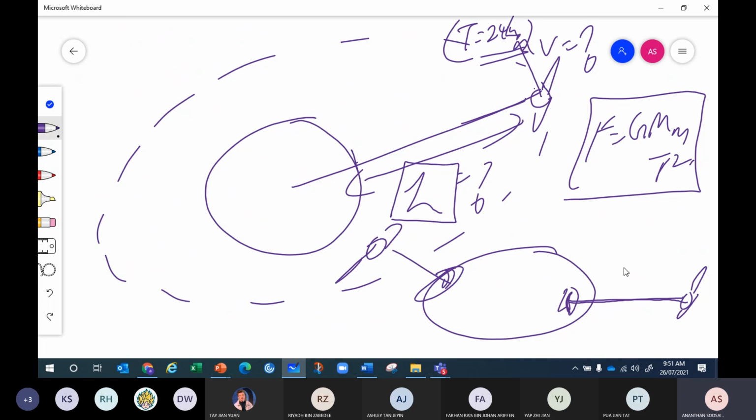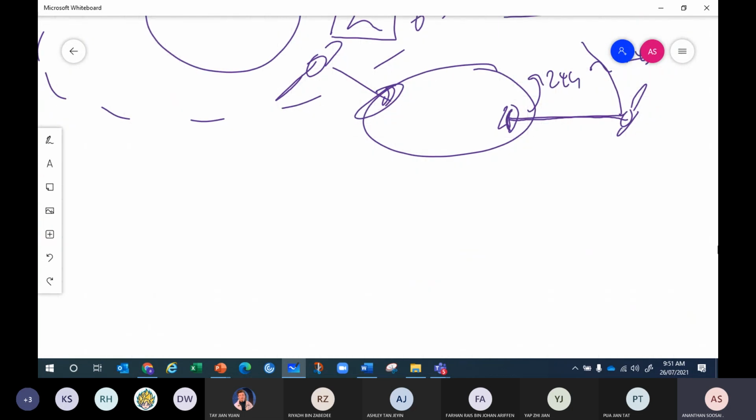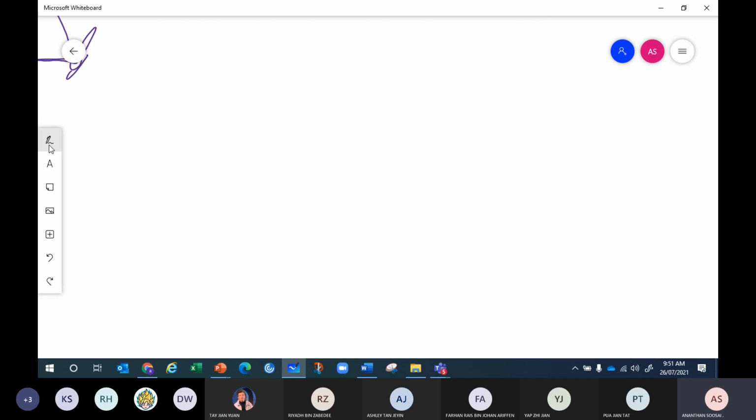So for that to happen, the satellite must also have a period of 24 hours, because the Earth is also moving with a period of 24 hours. So to have a satellite with a period of 24 hours, you can't launch at any height you like. There is a specific height. So how to get this height? How did Newton help to find that height?